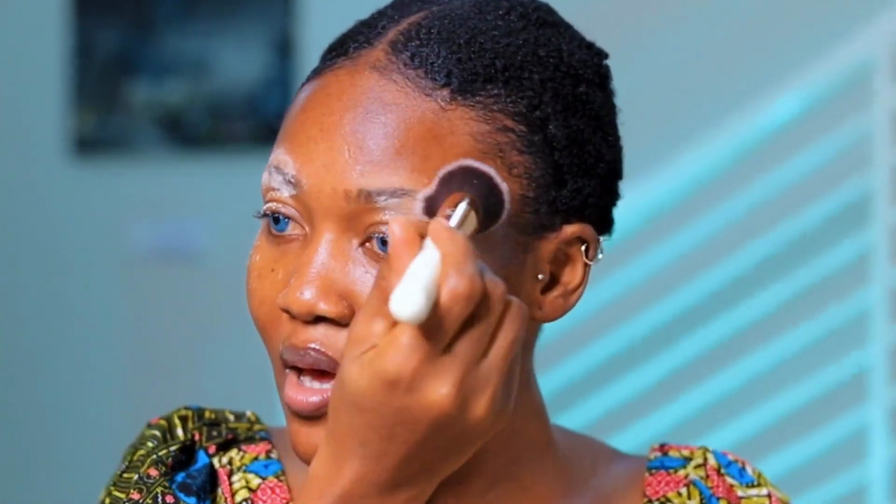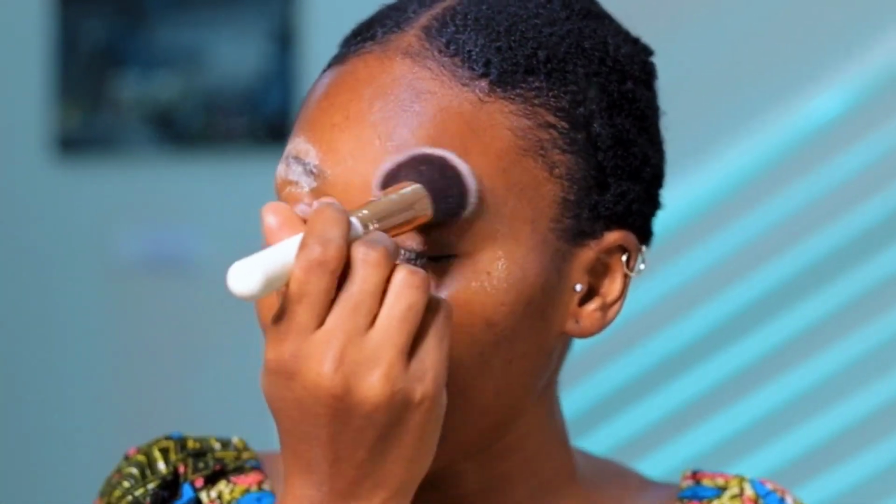I've just poured it onto this tissue and I'm just going to tap it with this fluffy brush and tap it onto my eyebrows. The eyebrows are going to really come out well after you have drawn your brows. Okay, so I'll go over this area as well and the entire of my face.